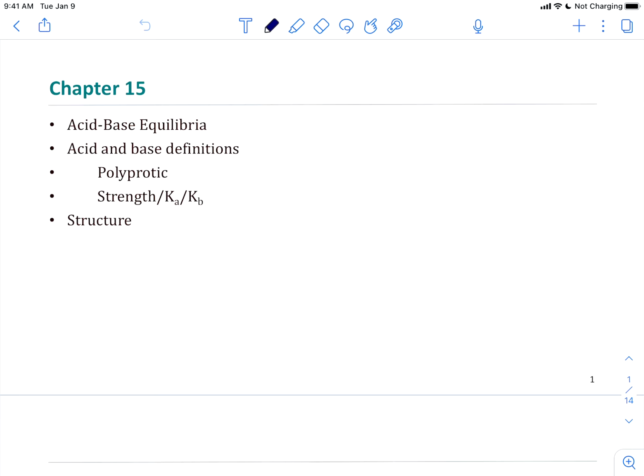This is our Chapter 15 video, and the topic really is acid-base equilibria or aqueous equilibria. And this is really the topic in 16 also. It's just more advanced topic, so that's what we'll be focused on for the next two chapters. And there's some things scattered throughout the textbook and through the slides that I'm going to focus on here, and that is some things like acid-base definitions, what a polyprotic acid is, the strength of acids and bases, and these right here are equilibrium constants.